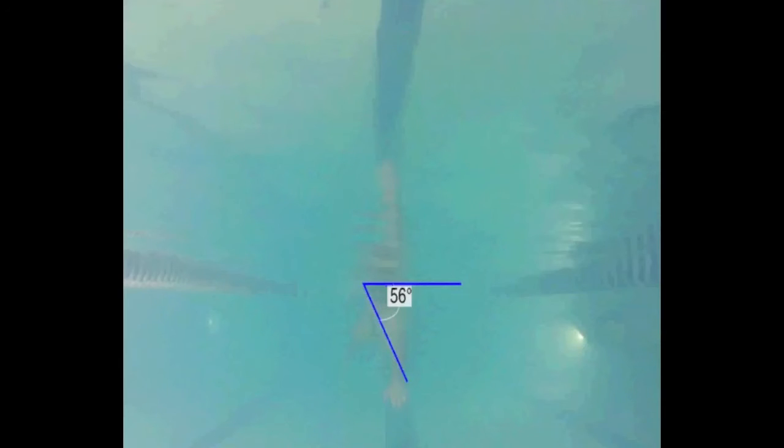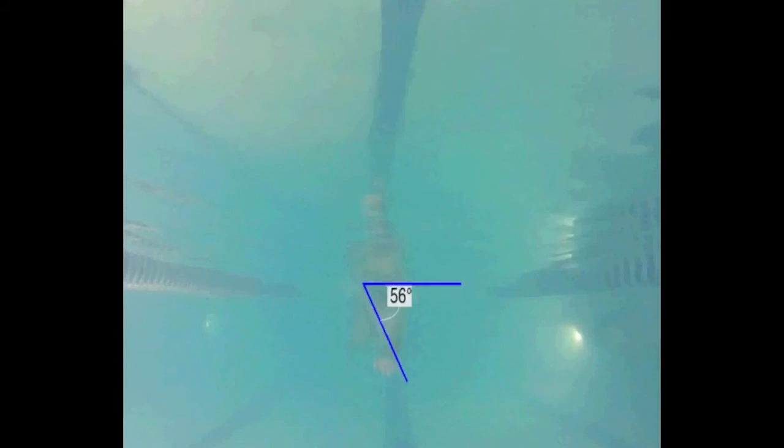Looking at your body position, you can see that when you're swimming, you roll to over 45 degrees, and you want to stay again below 45. And then as your right arm comes forward, you begin to come back again, just to keep that in mind.